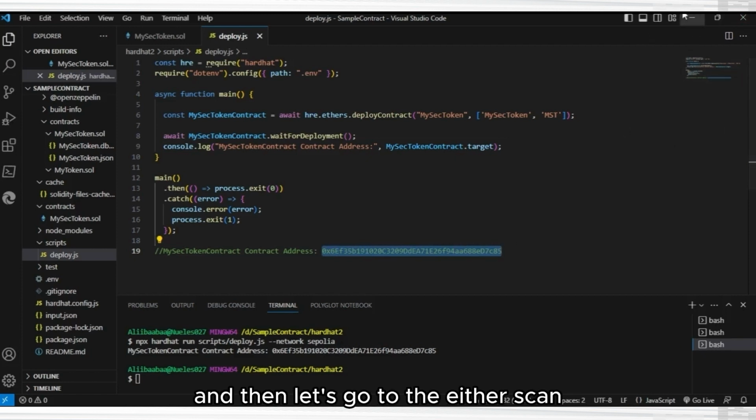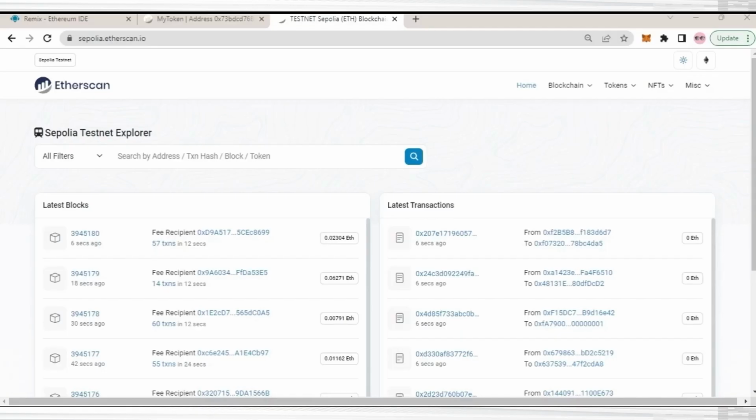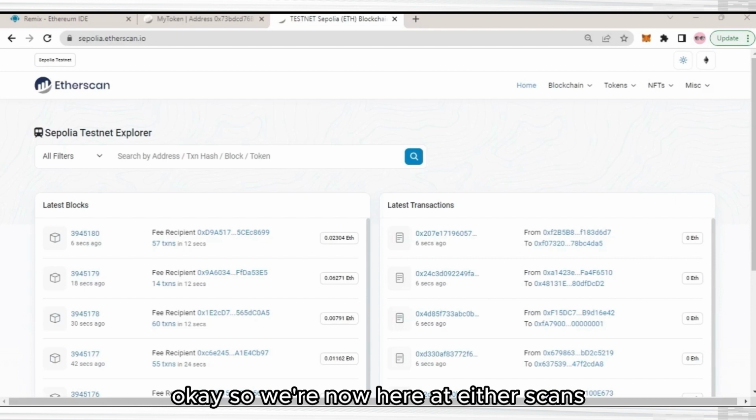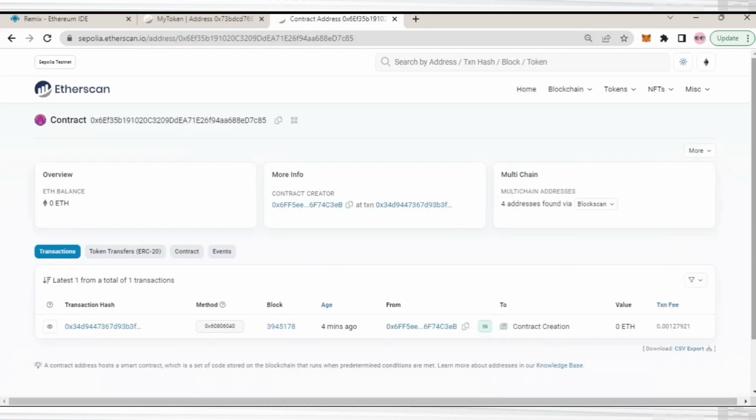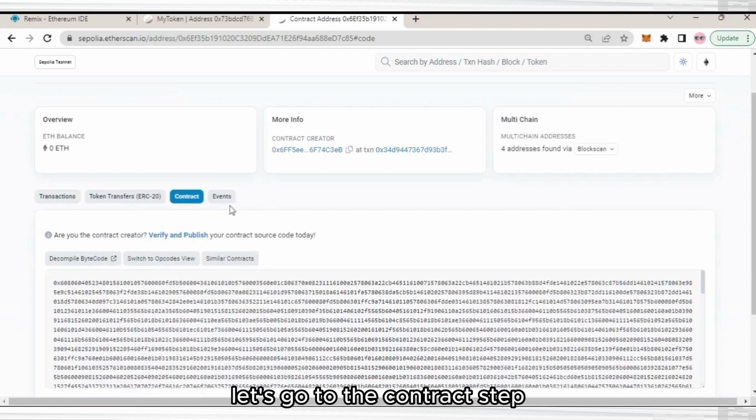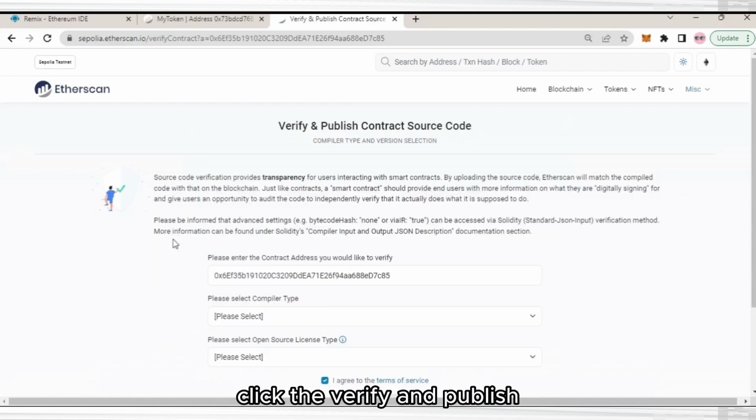And then let's go to Etherscan. Okay, so we're now here at Etherscan. Let's paste our smart contract address right here in the search input field, same as the process earlier. Let's go to the contracts tab, click the verify and publish.